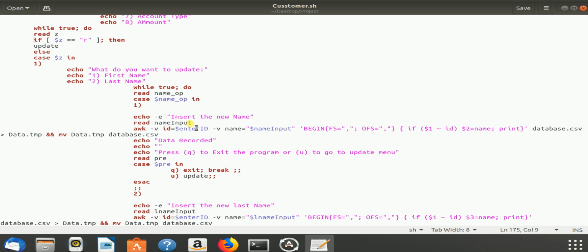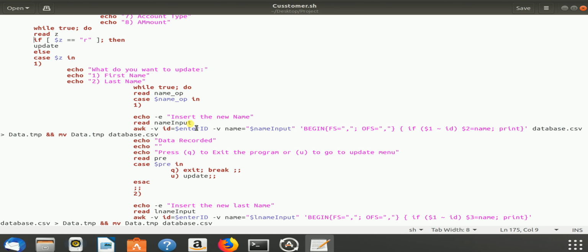After taking the input, you're going to add it to that file, and that's it. So I will not focus that much on this, because all of them are the same as the first part. So I'll go to another function.